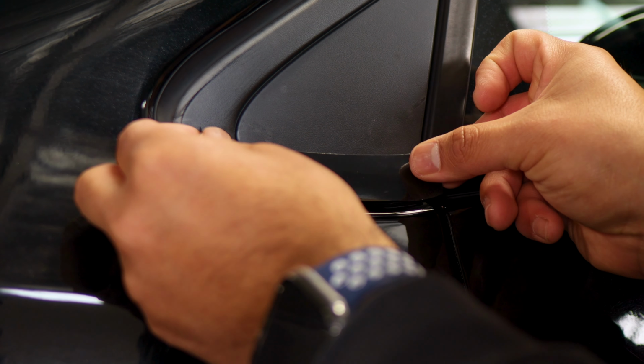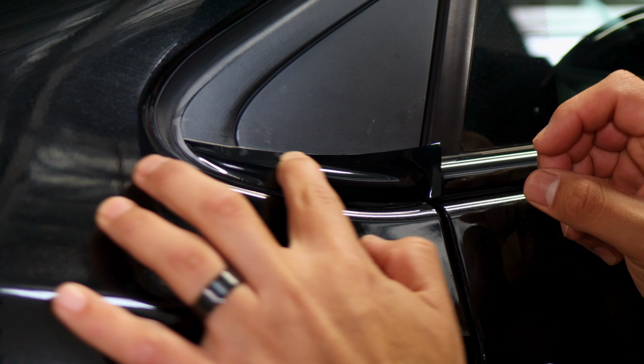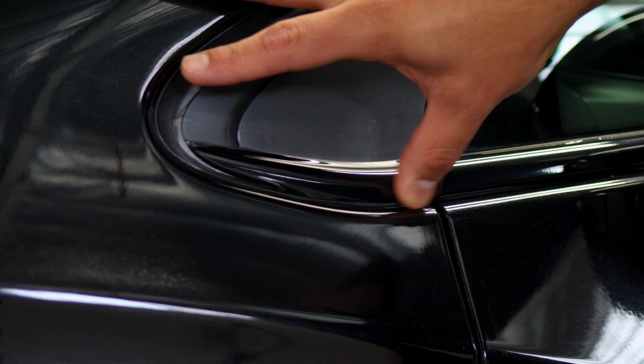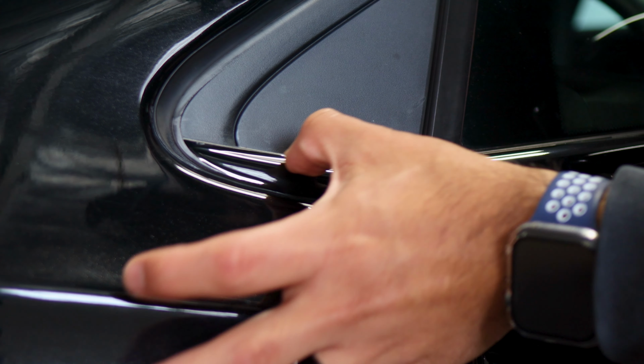Okay, so now we're moving on to the last piece. With this one, all we need to do is just make sure we align it right on the edge, and just make sure you're following the design of the panel. Make sure everything's being covered on top and on the bottom. And you will have just a little bit of excess material here. This excess material, you can trim it off after we apply heat.